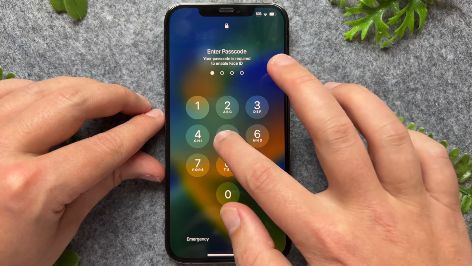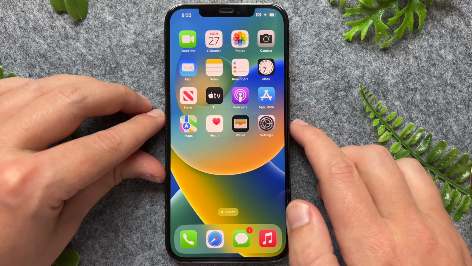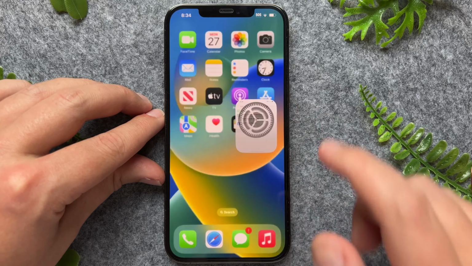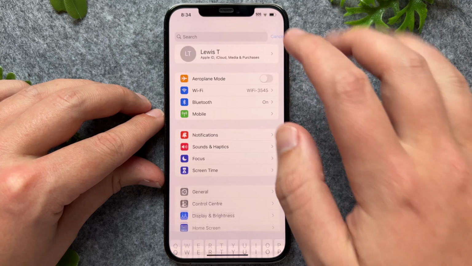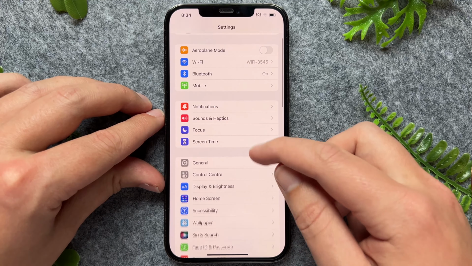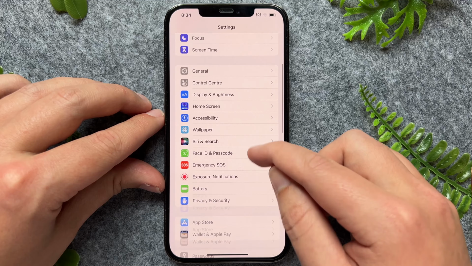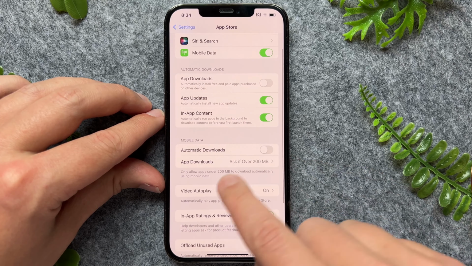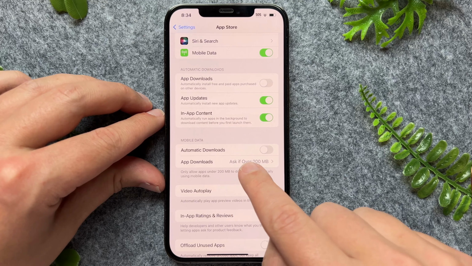The next thing you can do is go into the settings and make sure everything is set up correctly. So I'm going to open my Settings app. The first thing I recommend is to go down to the App Store and tap into there. In here we have app downloads.